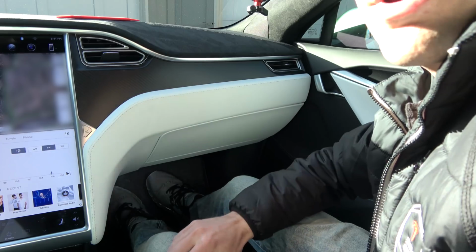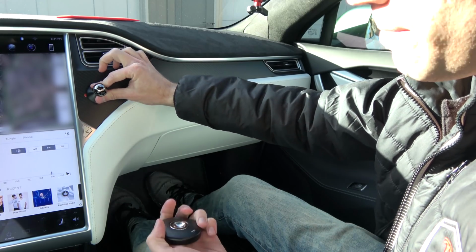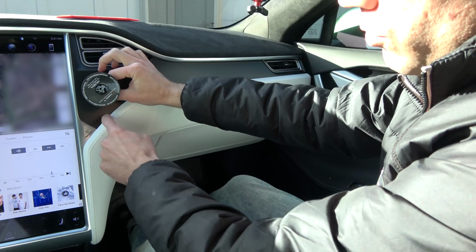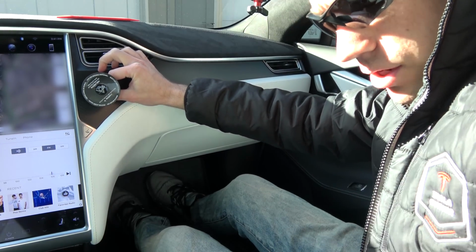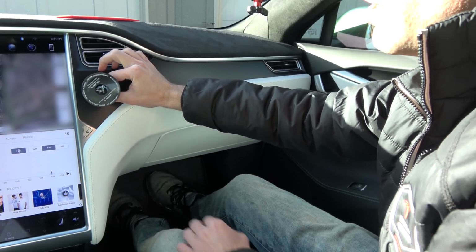So let's go ahead and go out to my Tesla and install this. Okay, so here we are in the Tesla. We are going to go ahead and mount the ball, probably right about here. Yeah, right about there. And then what we'll do is we'll route the cord under here, all under this trim, and then jump this gap until I can find a different solution to get through there.